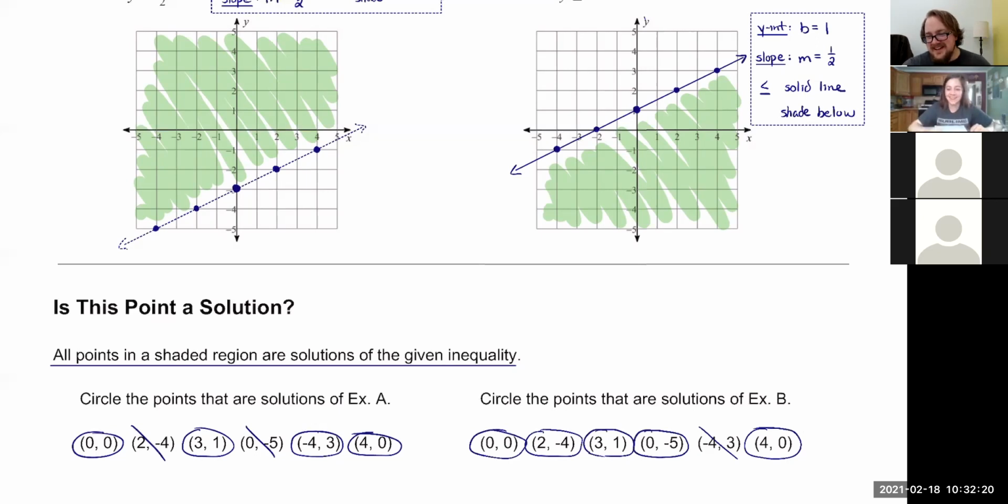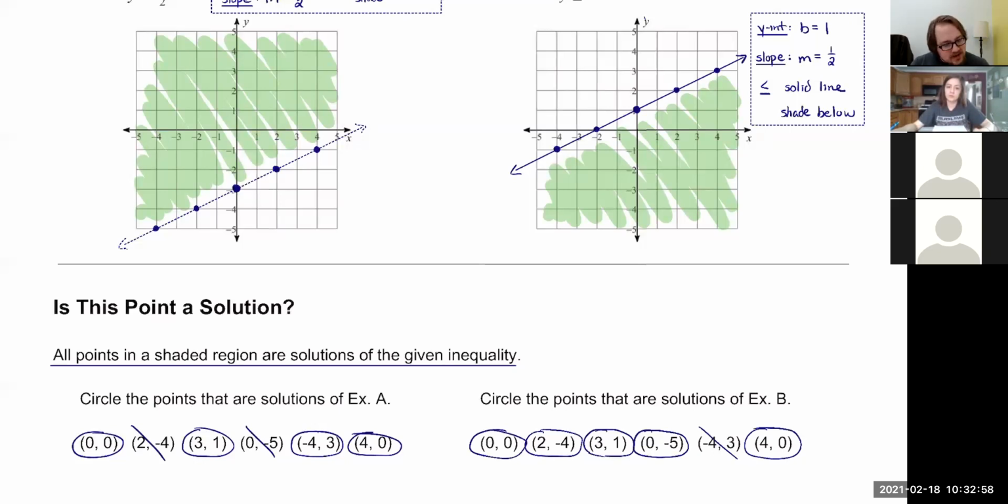Yeah. All right. So again, change the graph a little bit. Maybe some of you noticed this, but that was the same list of ordered pairs from one to the other. Changing the graph, changing the inequality obviously changes which of them land within the shaded region. And notice that the line also moved. So it wasn't just a complete flip-flop. Some of them actually worked for both of them. And that's going to happen. Sometimes you're going to have 2 inequalities and you're going to have points that work for both of them. And that kind of leads us into the new part for today.